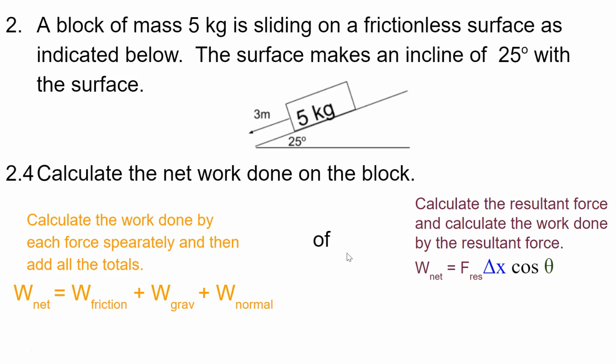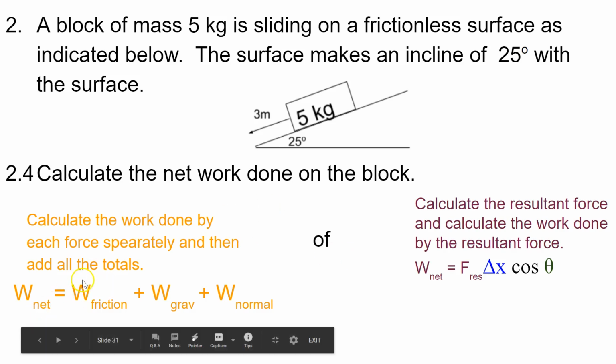Let's start with calculating the work done by each of the individual forces, because we have done this in the previous first 3 parts of this question. The work done by the friction force, actually there's no friction force acting, so we calculated that as 0. I just added that there since there was this ridiculous question 2.3. We calculated the amount of work done by the friction force as 62.12 joule.